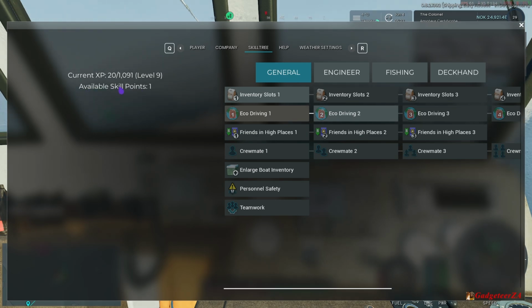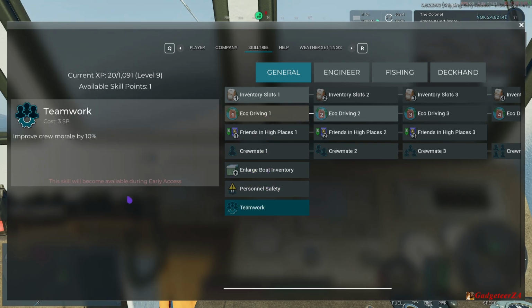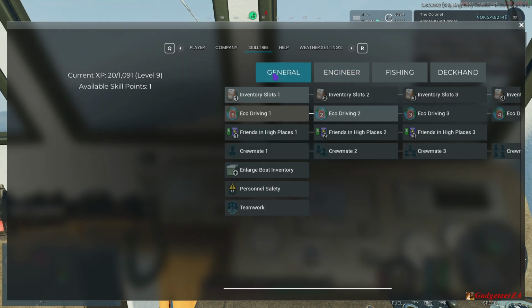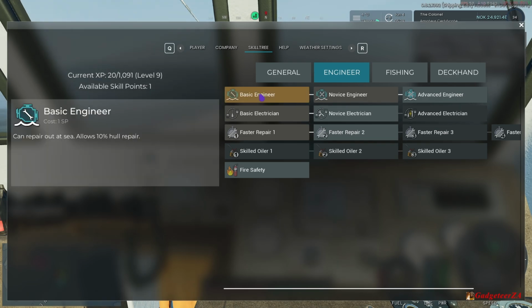The skill level, you'll see there I've got one available point at the moment. You get these points as you're playing through the game, and you want to apply them to these various things, like having more cargo slots, or being more economic in your piloting, crewmates, enlarging the boat's inventory. Some of these things you'll see are going to be coming later during early access or after early access. That's the general ones. The engineer ones are also quite important. In fact, I think the ones people said you should start with, I'm not seeing over here at the moment, but engineering is quite important. The basic engineer to carry out repairs at sea.